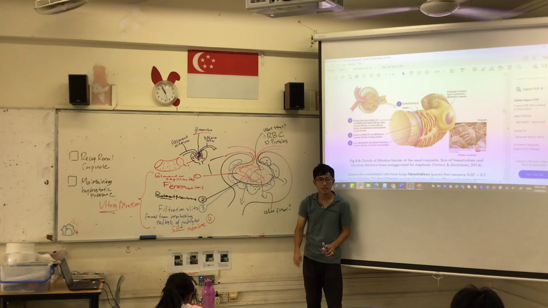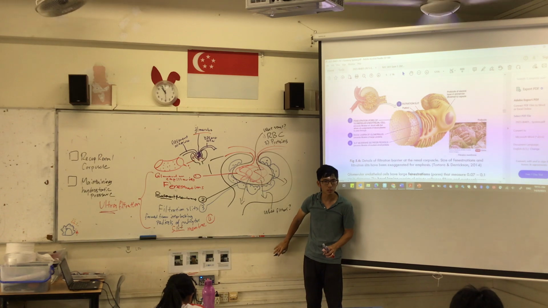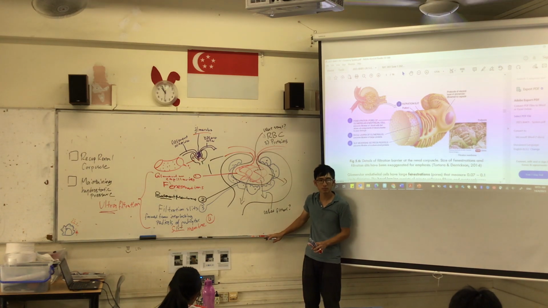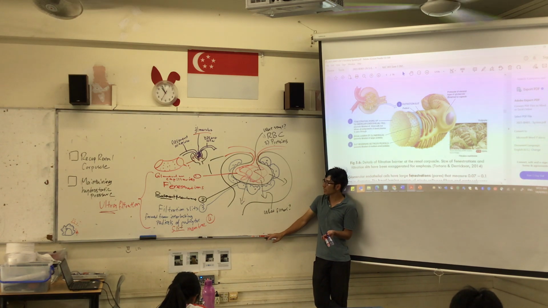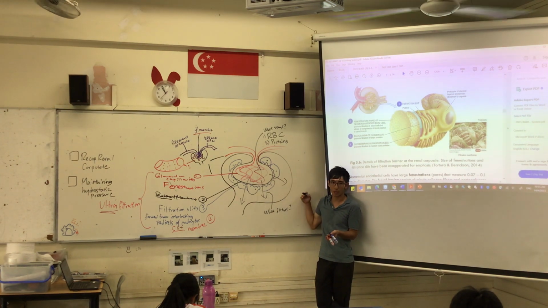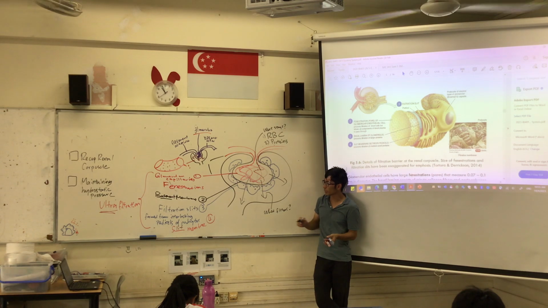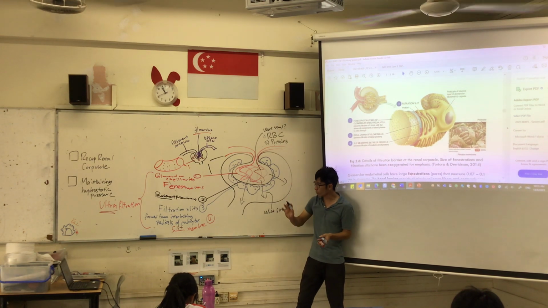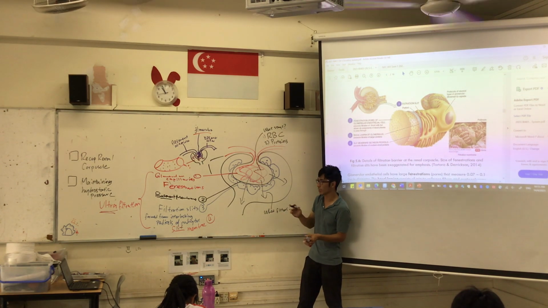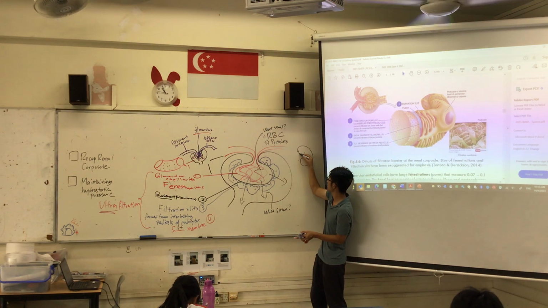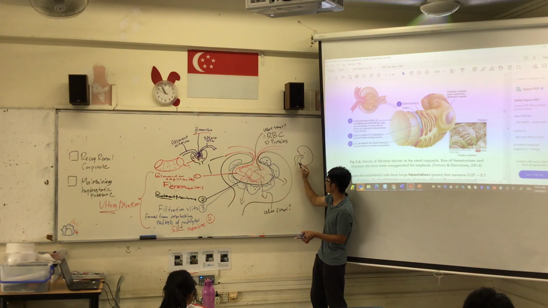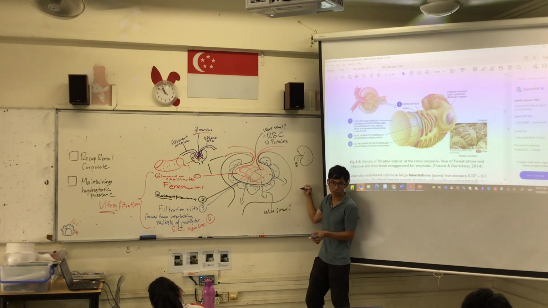But then, yes, you asked a question as well. If there's a kidney stone, then it cannot pass. Where will kidney stones form? Kidney stones will not form inside your capillaries. They can start to form, but they tend to form at your ureter. So this is your kidney. This is your ureter coming out. Kidney stones form here. It's not hard.